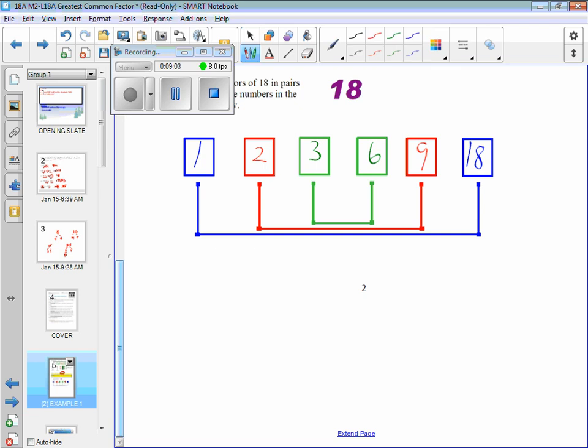Let's do 24 together. There should be room at the bottom for you to do this. And we don't have to worry about the boxes, and we don't have to worry about the connective lines. Just give me two numbers starting with 1 times what makes 24. 1 and 24. Okay, watch what we're going to do. I want you to put it as wide as possible. Why am I asking you to do that? Sort of, kind of. Nick said, because there's a lot of numbers that will go into 24.